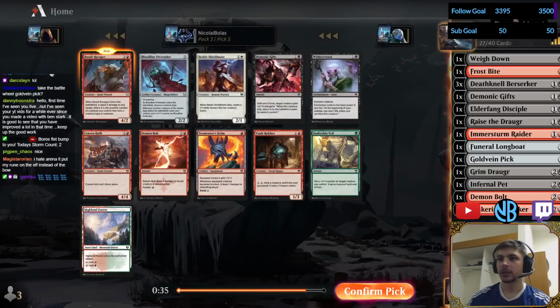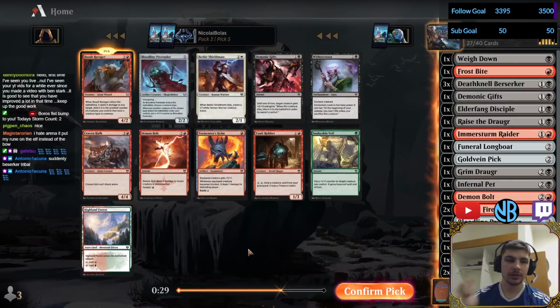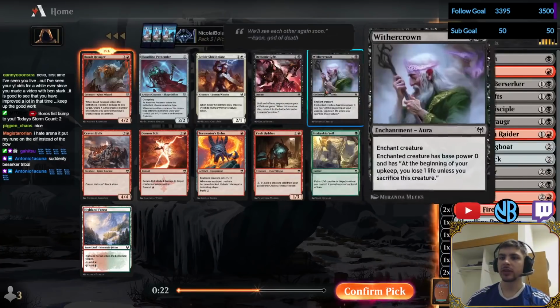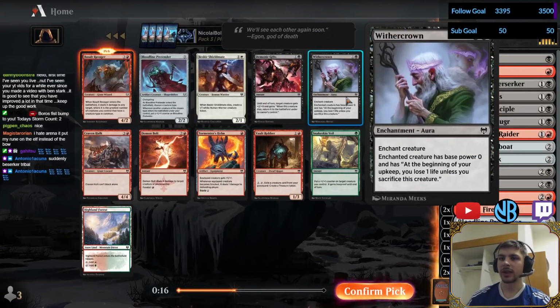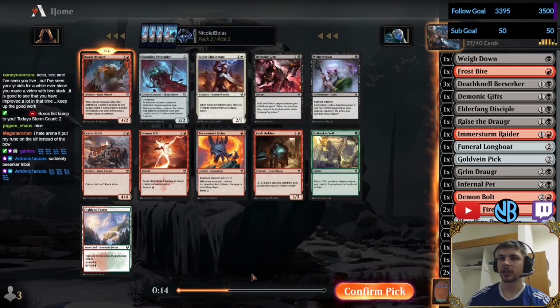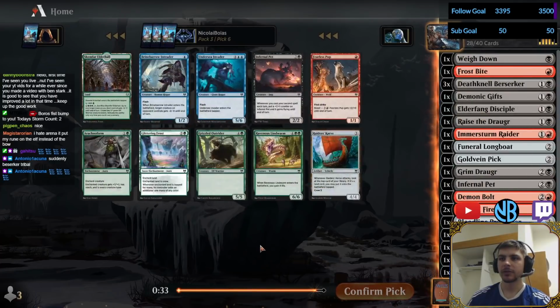Wow. Look how good this pack is for me. There's Ravager, Bolt, and Helm. And there's also Demonic Gifts. All these cards would have been so good. Maybe Gifts will wheel. This is not likely to wheel anything I want. Last pick is going to be probably Wither Crown and Vault Robber, unfortunately. Maybe one of the other cards that I want. But Ravager's just too good to pass up, with all my Berserkers.